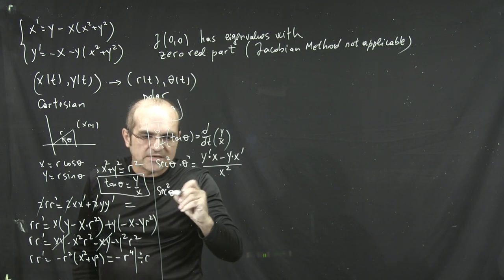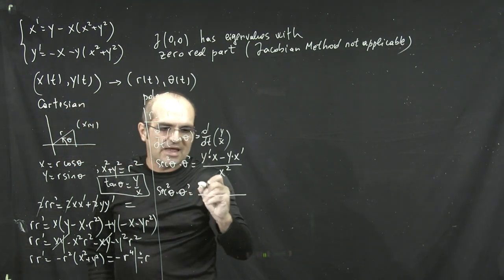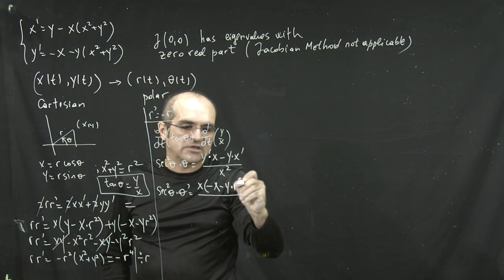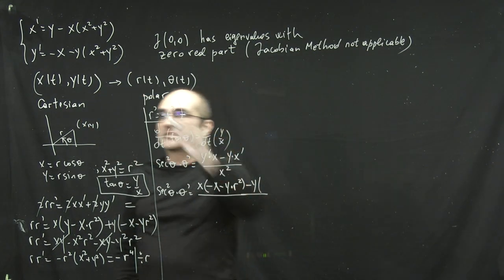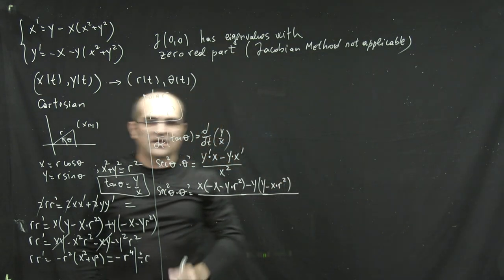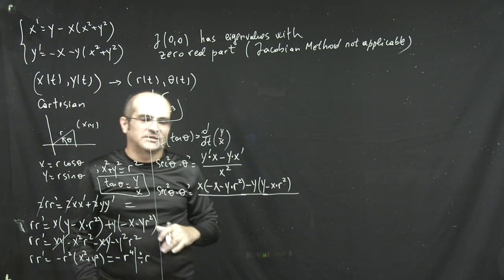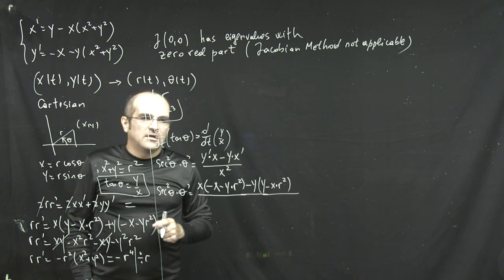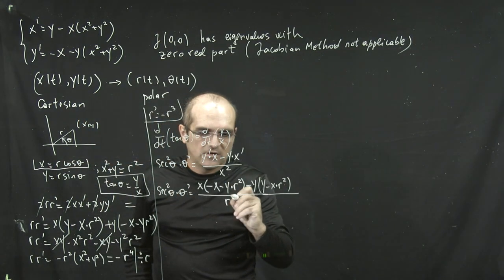So secant squared theta times theta prime. Let's see, y prime times x. It's x times y prime, which is minus x minus y times r squared. Then minus y times x prime, which is y minus x times r squared. We're going to have some magic cancellations again, because the example was concocted from polar coordinates to have these nice cancellations. So minus y times x prime, all good, divided by x squared, which in polar coordinates is r squared cosine squared theta.